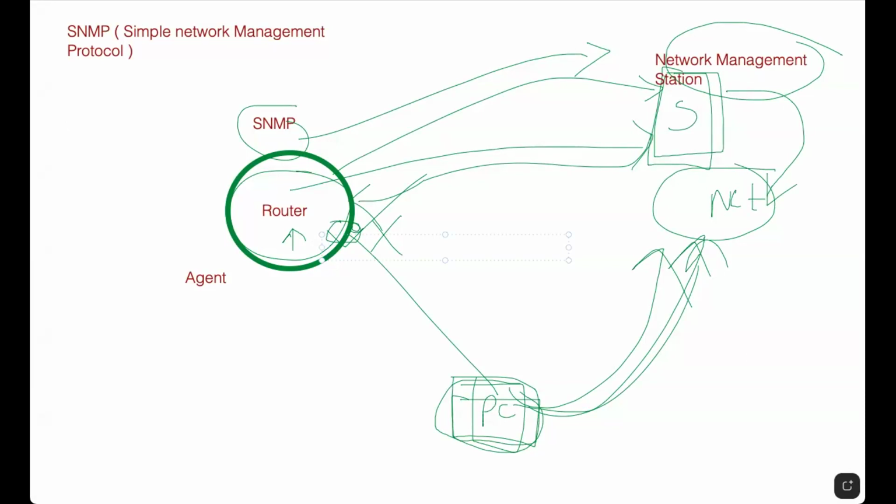Basically SNMP improves in terms of its versions, because the first SNMP does not have security included. So any router can send the logs to the network management station without any authentication. So that is SNMP version 1. Let me write it down.